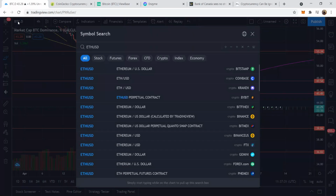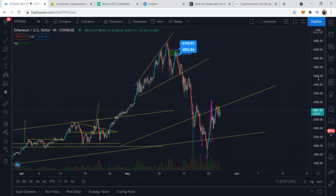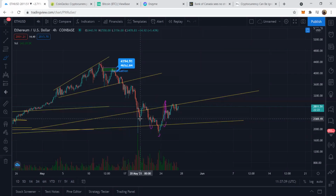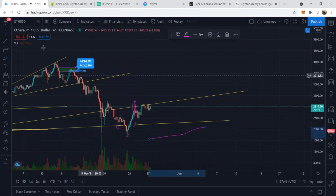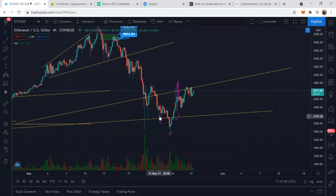Now we're going to go into Ethereum against the USD pair. Why? Because we know most of the BTC pairs have dropped, so there's no point looking at it, but we'll have a look anyways. So we're going to just quickly delete this. Okay. Again, nothing much has changed from yesterday. Inverse head and shoulder, it broke out, and it's doing a continuation pattern. That's quite bullish in these markets.